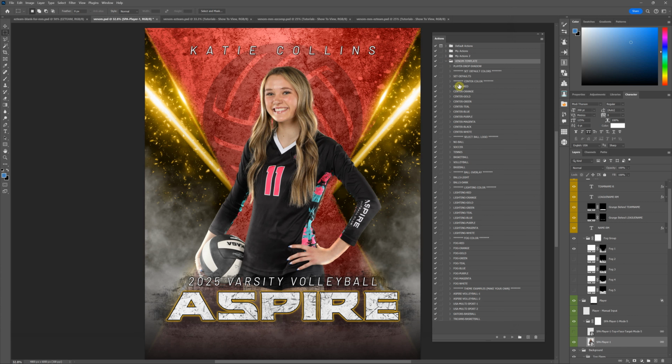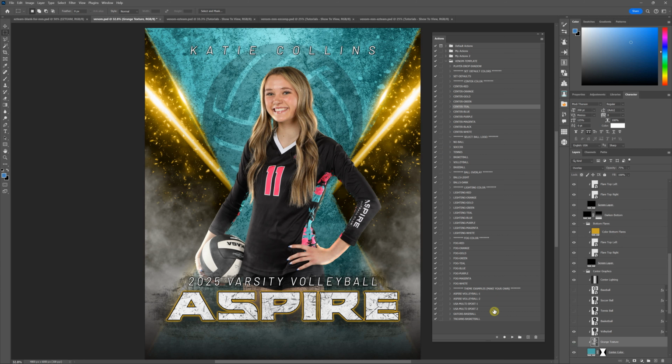Now with the color changing actions, there's 5 different items you can adjust, and these are actually really easy to use. You'll just select the action you want and hit play, and like I say, there's 5 items. I labeled these by items, so this title with the asterisk here, each of those is a separate group of the same item. For instance, the center color here is the hourglass in the center. So if we want to change that to another color, we just select that action and hit play. And you could select any of the colors.